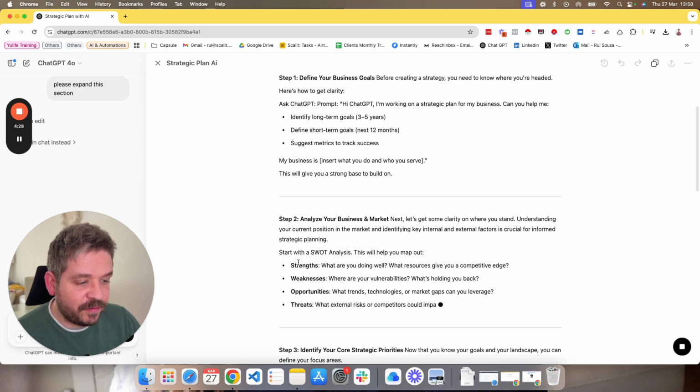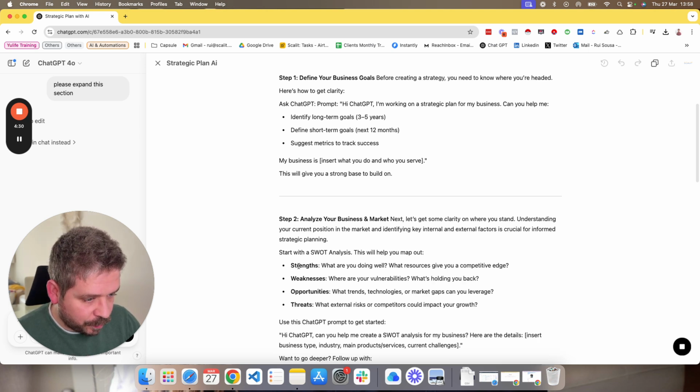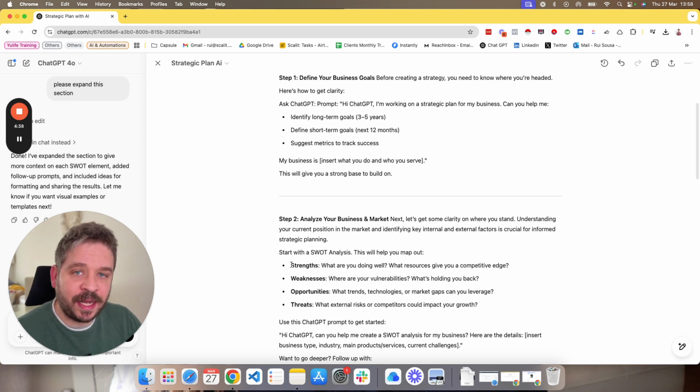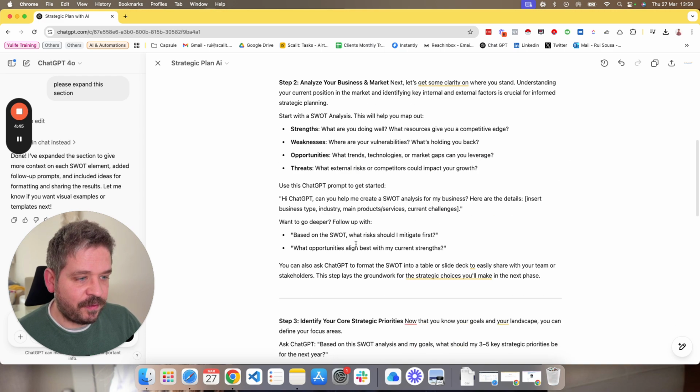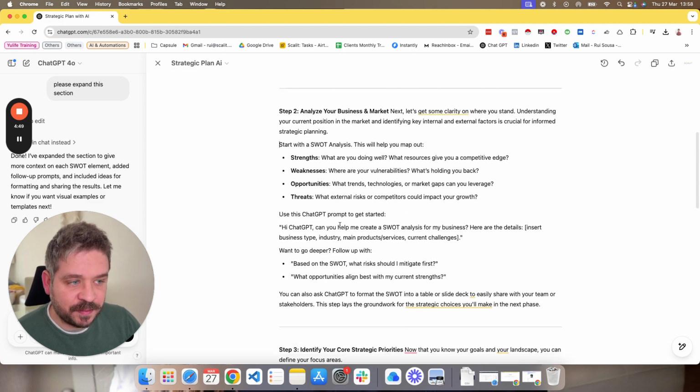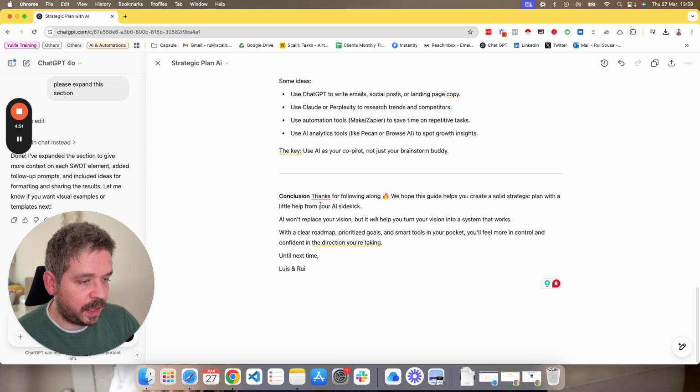Now you can even go deeper, like just pointing out this point here of strength. I want more, add more points. Of course, this is a SWOT analysis, so it's only 4 points, but if I want to add another point, I can just select this and add another point. So you see the benefit of Canvas, right? And as you can see, everything else stayed the same. The only thing that changed was step number 2, which is really cool.